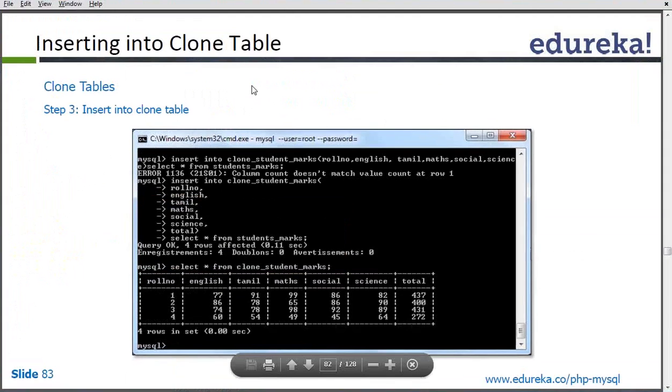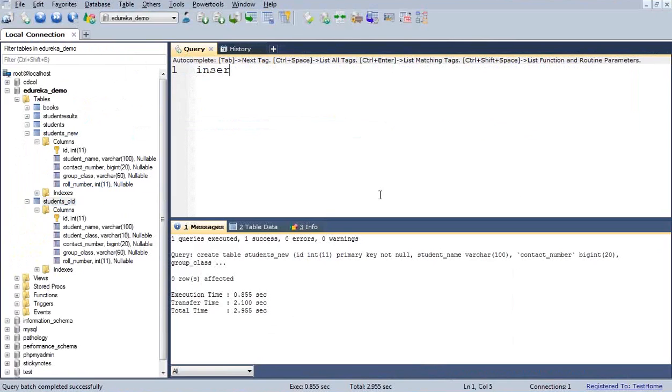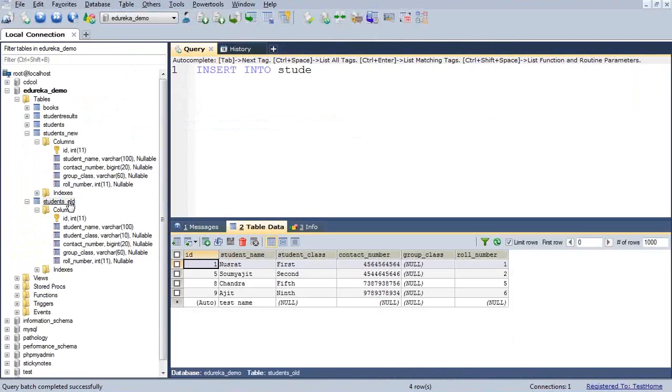Now I want to take the backup of student old in student new. So what I will do, insert into, because student old is having some data but student new is blank, so I have to take the backup of student old into student new. Student underscore new, then I will give the columns.